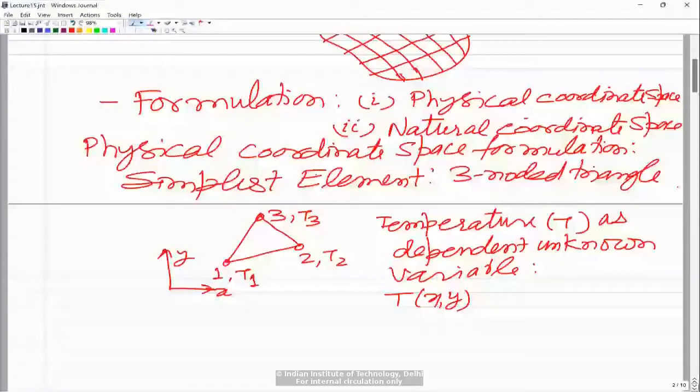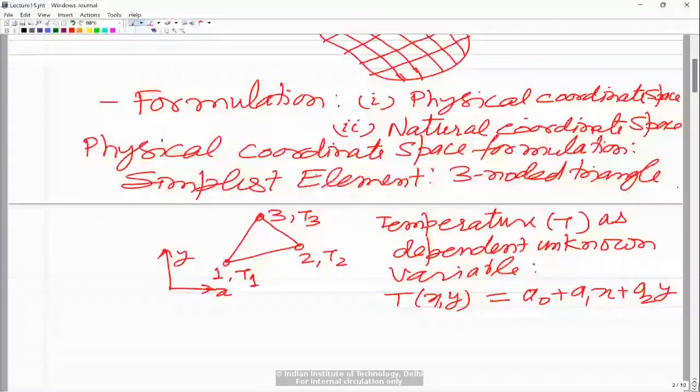Now we have 3 degrees of freedom for the element as a whole, T1, T2, T3. So we will assume an approximate solution which has three constants, that is A0 plus A1 x plus A2 y. And then you will say that T equals T1 at x equals x1 and y equals y1, and T equals T2 at x equals x2, y equals y2, and T equals T3 at x equals x3 and y equals y3, where x1, y1, x2, y2, x3, y3 are coordinates of these nodes 1, 2, and 3. So you would express A0, A1, A2 in terms of T1, T2, and T3, and then you get the shape functions.